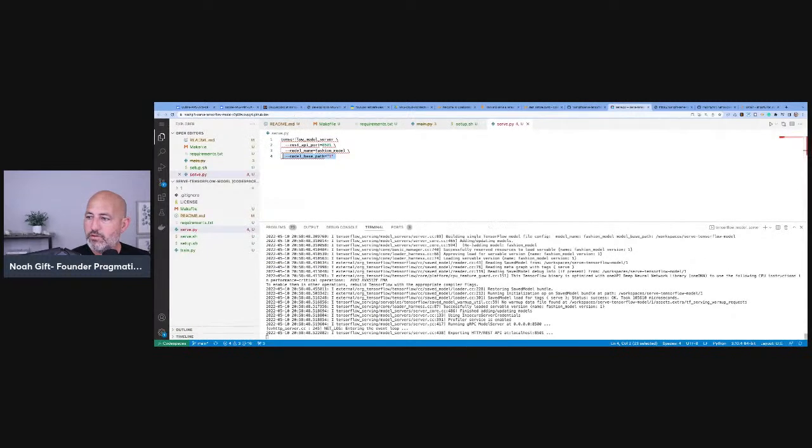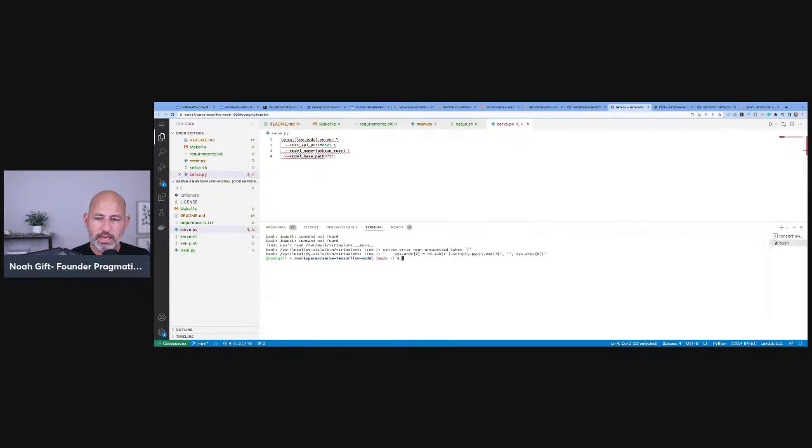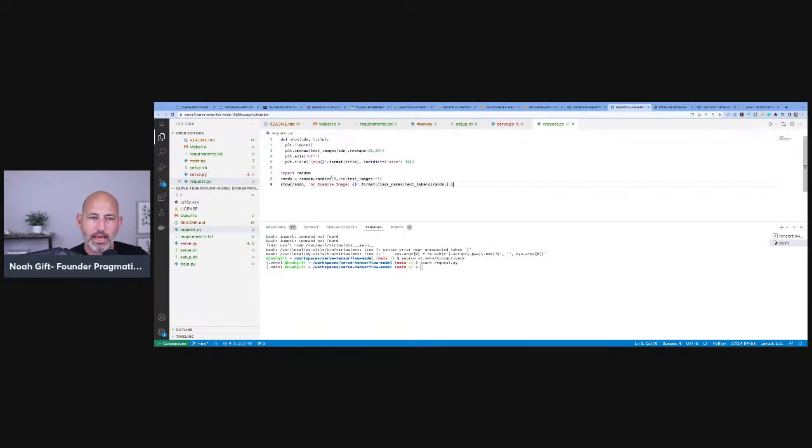So let's make a new shell here. First of all, source. I don't know why the virtual environment didn't work, but we'll basically say touch request.py or something like that, and then we'll go to this and say that. Okay, we'll make this. What else do we need to do? Okay, that's good.